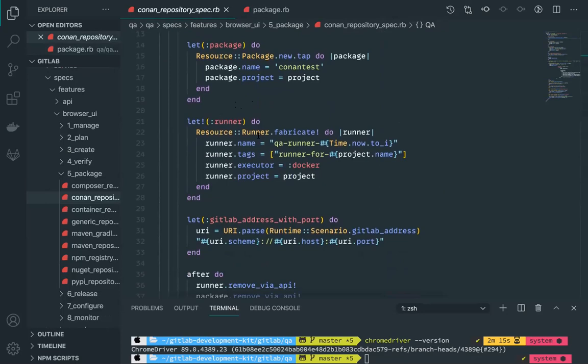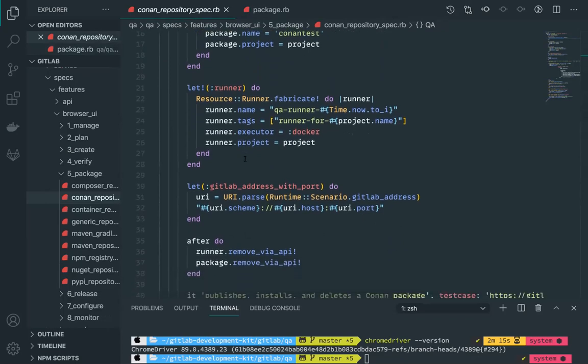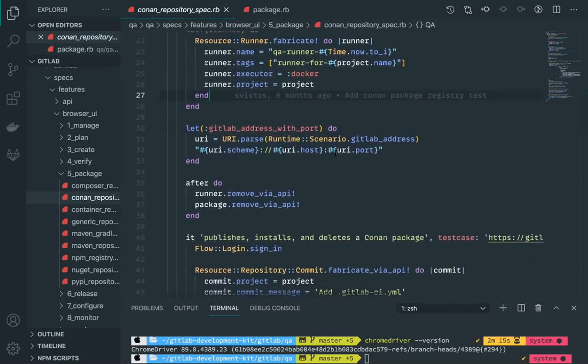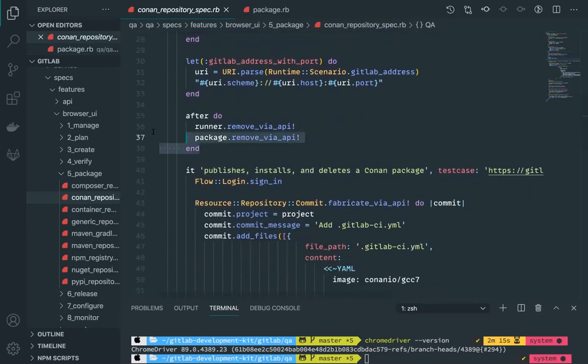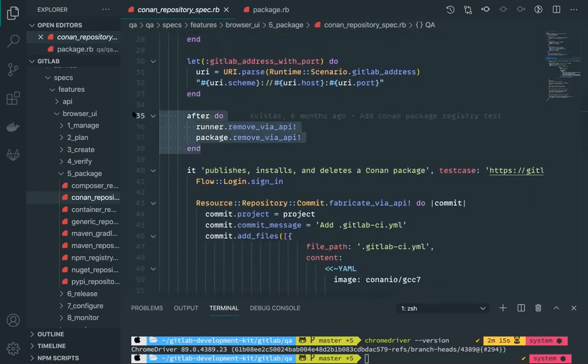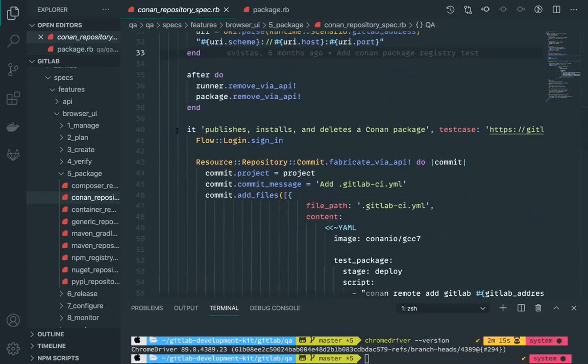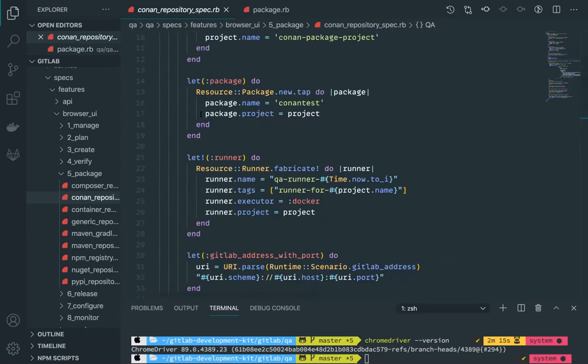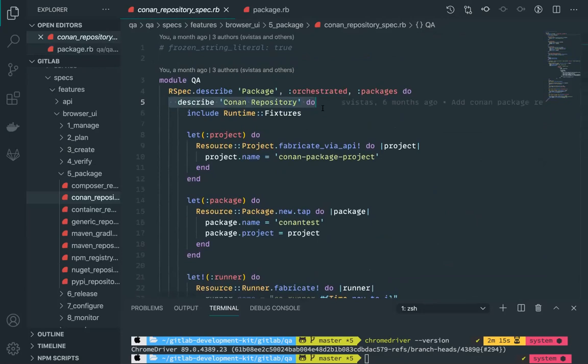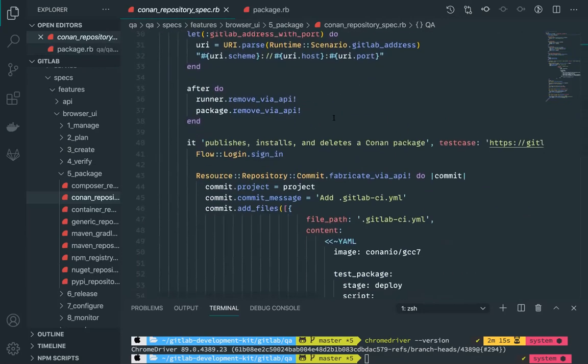The runner as well, I think it can of course get more complicated than that, but for the first pass, I think you're understanding that this also goes and creates the runner. You just need to pass a name and a tag for your project. Then the rest is very familiar to what you might have seen in some other tests, using describe as well. This is something that we've been using already in other tests. It's just RSpec.